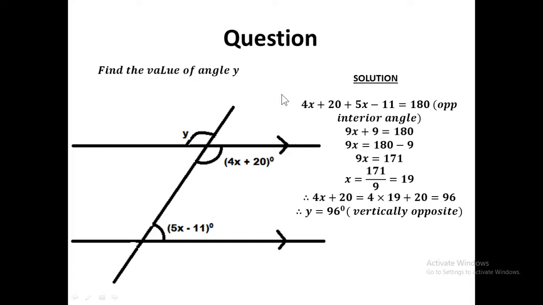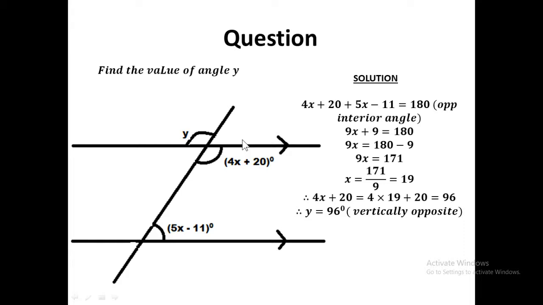Then once you identify the parallel lines, the next thing to identify is the line of transversal. The meaning of line of transversal is the line that cuts across two or more parallel lines. So it means that this line you are having here is a line of transversal because it cuts across these two parallel lines. Having known that, you can now decide to look at the angles involved in parallel lines, such as alternate angles, corresponding angles and opposite interior angles.